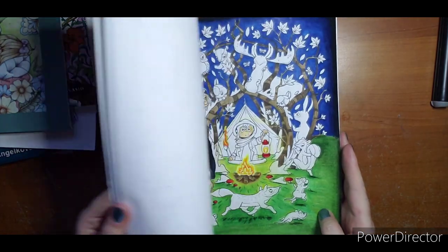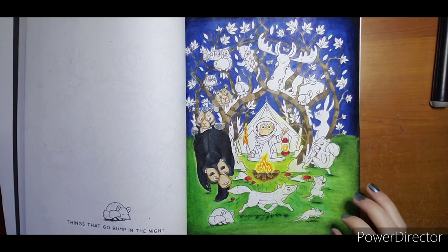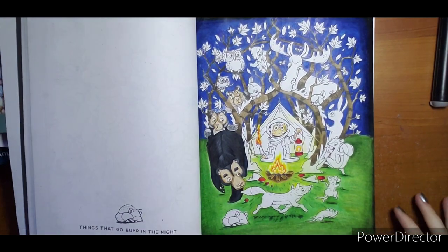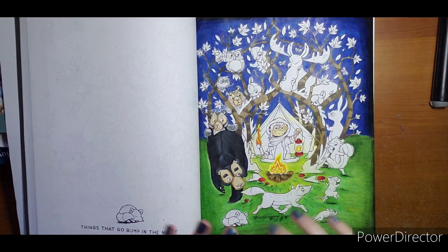So I started this page. Now, Kate over at Kate's Coloring Haven has also started this page, so she's doing a color along. So if you want to join her, she does fantastic work, and I'm excited to see her page. But I already tackled mine when she started, so here is mine so far. I do like the black feel around the edge, and I did that just to kind of make it look like it's dark, you know, around the outside there. I did black bears because that's what we have here.